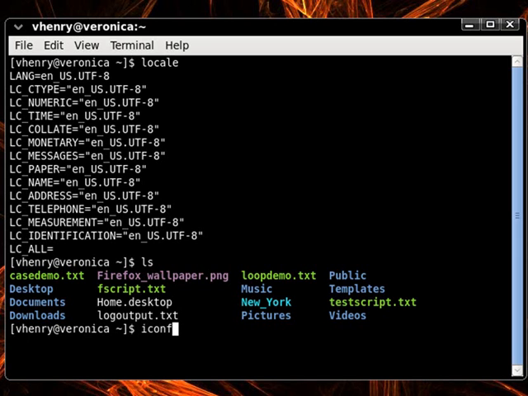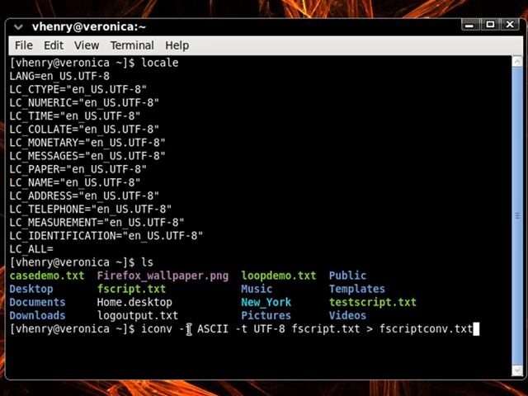So, again, using the program that we just learned about, to do the conversion, we would type in iconv, space -f for the source, and this is an ASCII file, so we'll type in ASCII, -t for the destination encoding, which we want to be UTF-8, and then we're going to follow that up with the name of the file, fscript.txt, and then we're going to direct the output to a new file that we're going to call fscript.conv.txt.